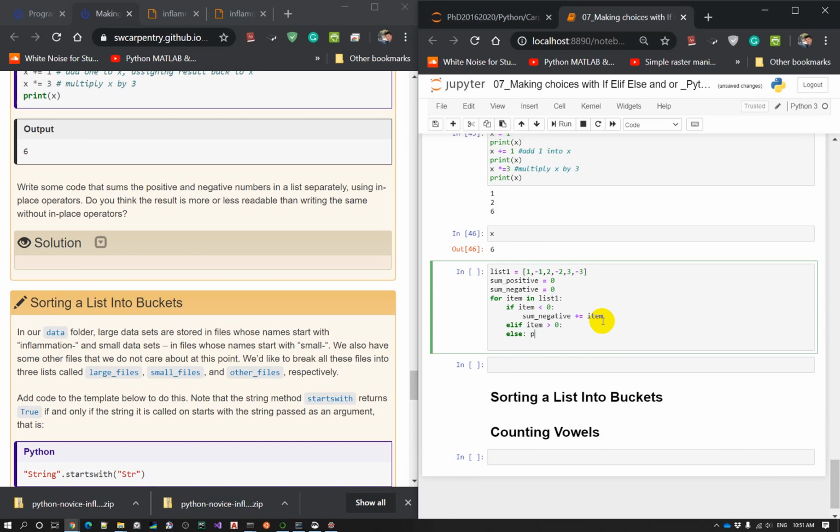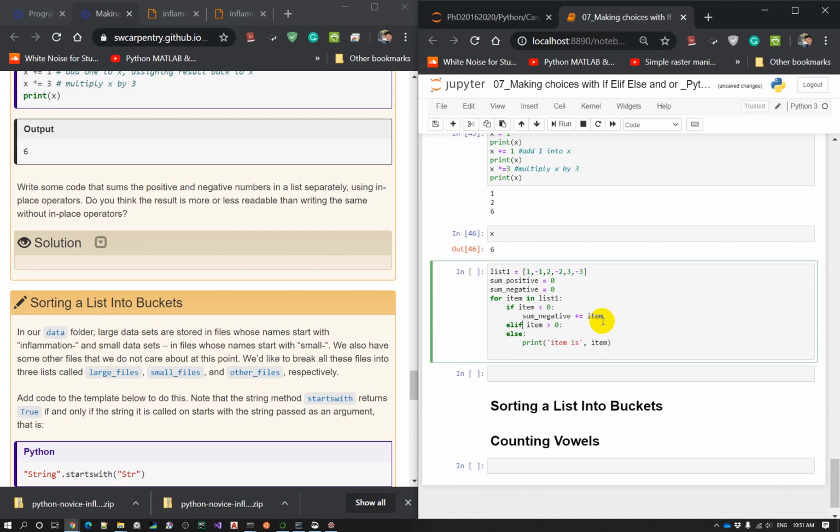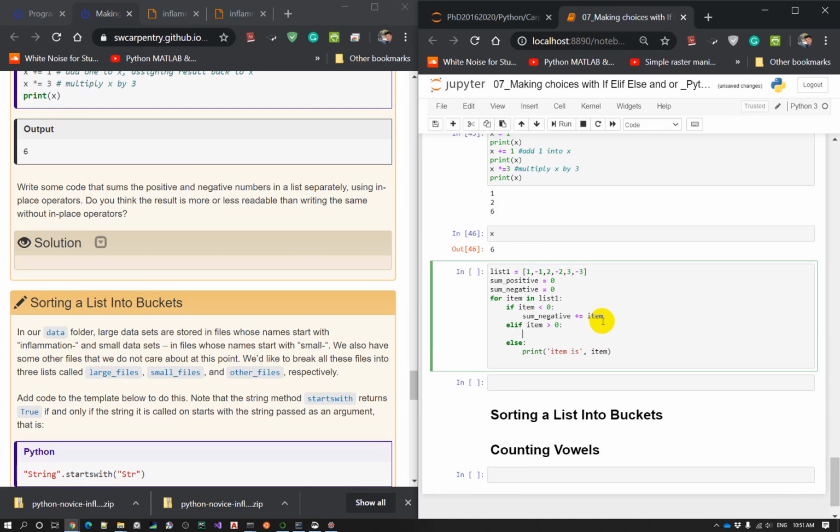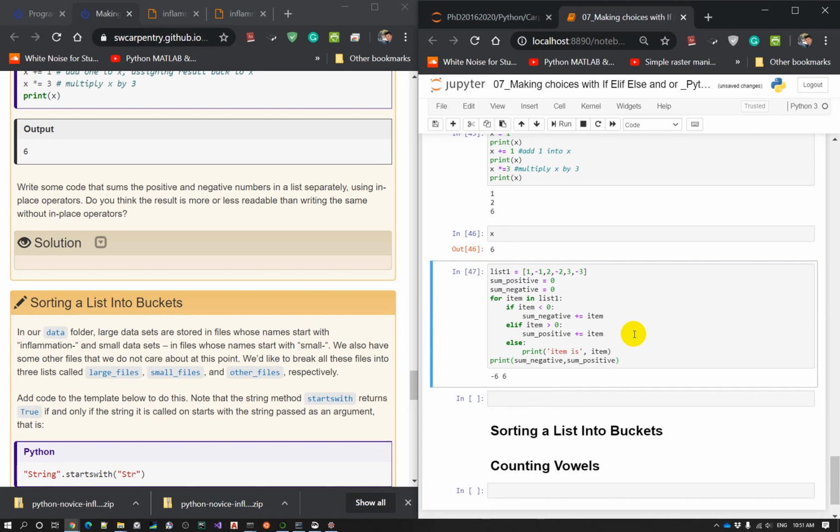And else I'm going to print out item, just to see how items look. So if item is more than 0, sum positives plus equal item, and finally I'm going to print out sum positives and sum negatives. Here negative is -6 and positive is 6. It's true because 1, 2, 3 is 6.